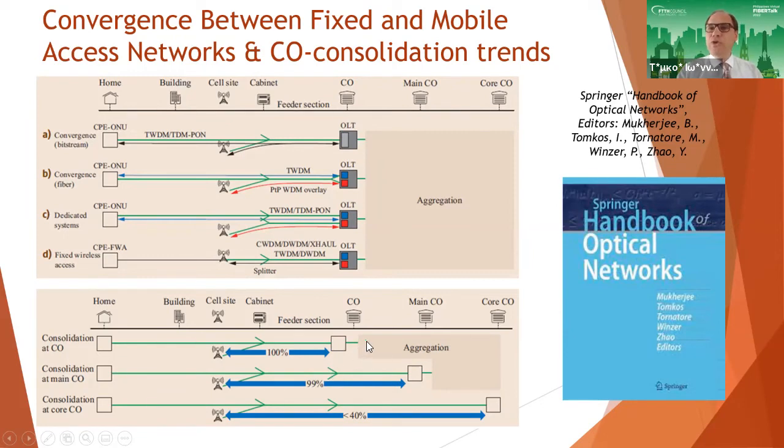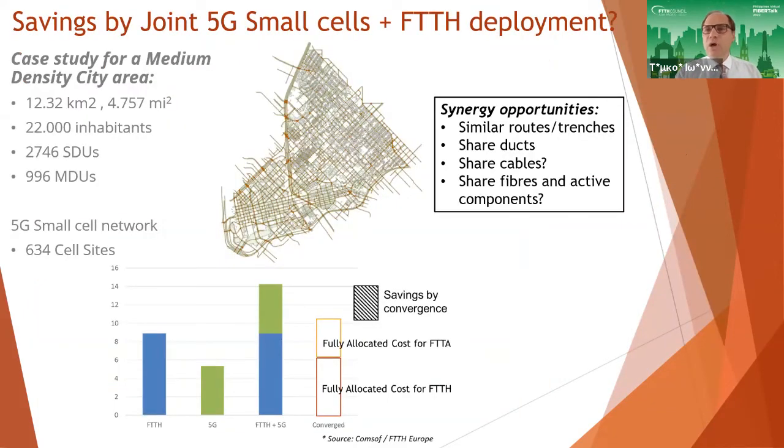Also, in an effort to reduce the cost, we need to remove as many central offices as possible. We need to go to an architecture that is based on central office consolidation. And as we are doing this, performance will improve, cost will go down, and we will all have more affordable connections to the internet. As I said, joint deployments of fixed and wireless networks is an opportunity currently for some countries that have neither one of the two infrastructures being deployed.